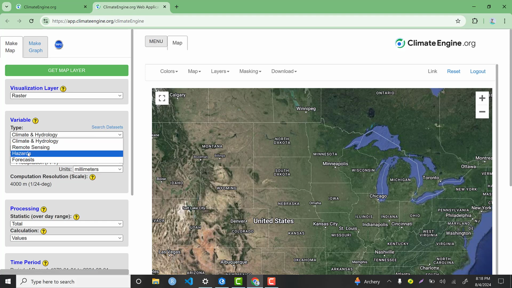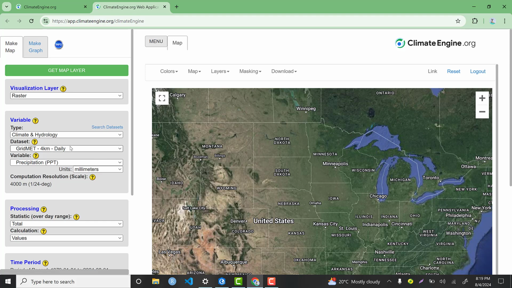The other is that there are different hazards related to natural catastrophes, so hazard data is available here. And this climateengine.org web application or platform has the potential to forecast different climatic variables and parameters. So this is all listed for the variables.